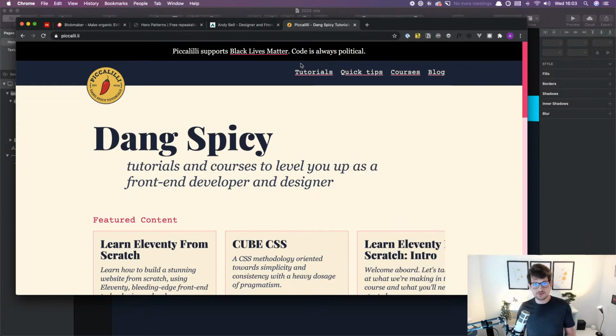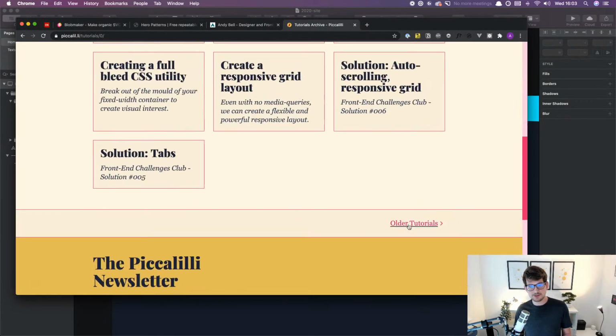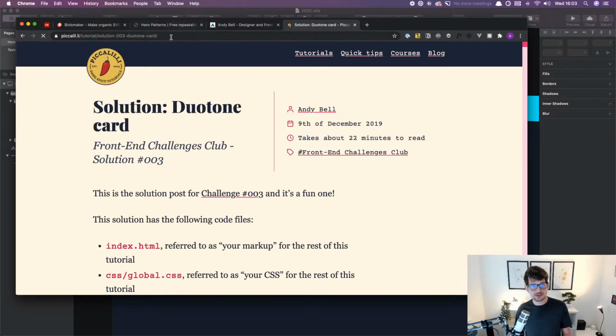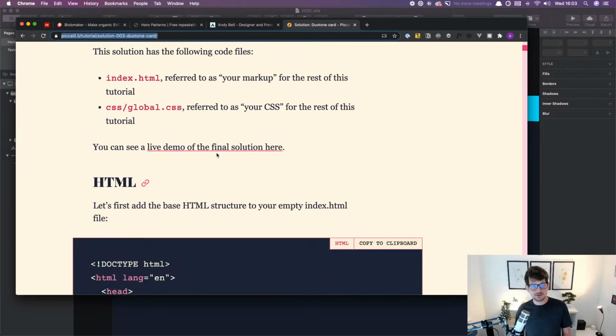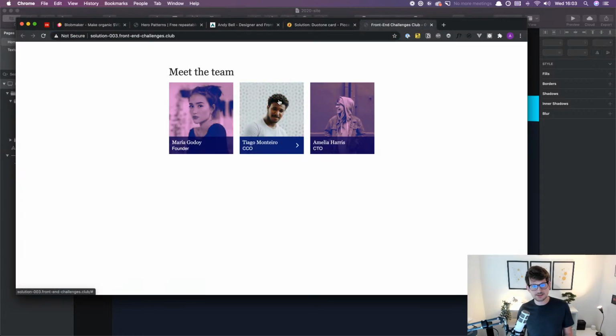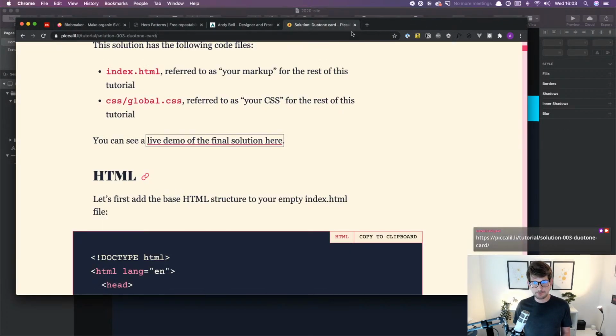Particularly, let's find it, shall we? Tutorials. We've got an old one now. Duotone, there you go. Live demo. There we go. We ended up making this nice duotone effect, like that magenta and navy. Let me plonk a link to that in here. Plonk. Yeah, and that's sort of worked out pretty cool. So that's what I'm going with.